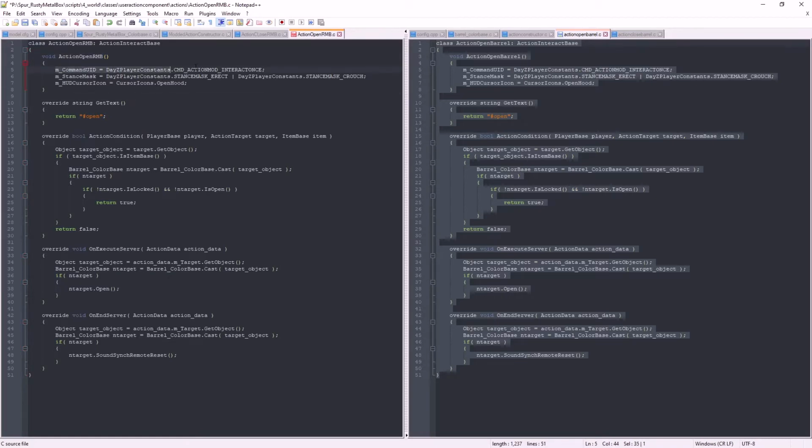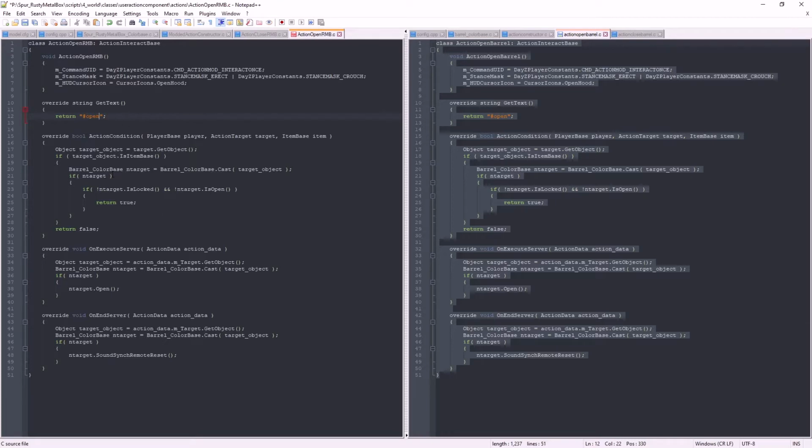So we've got our command, which brings up the action interface on the UI. We have the stance, so the player is either stood or crouched to do the action, and a HUD icon appears. The text that it says is open. We could change that to open rusty box or whatever, but we'll leave it as that.